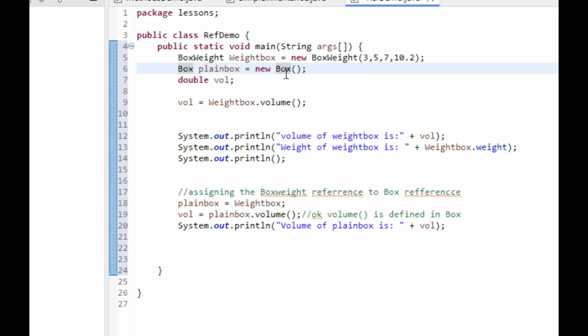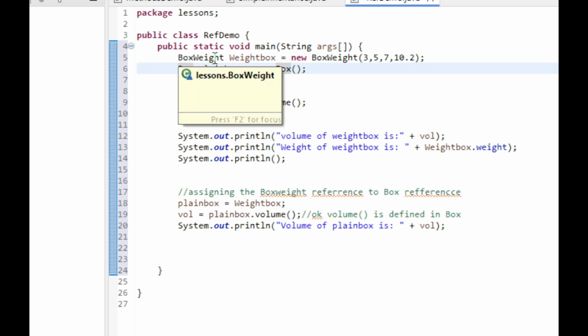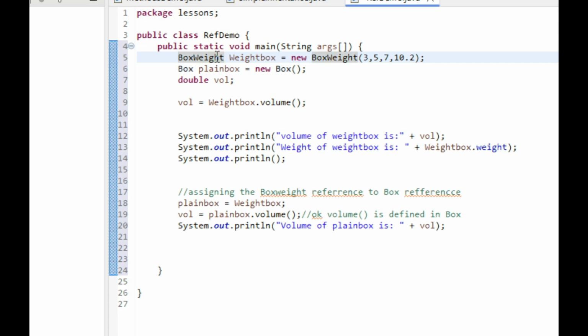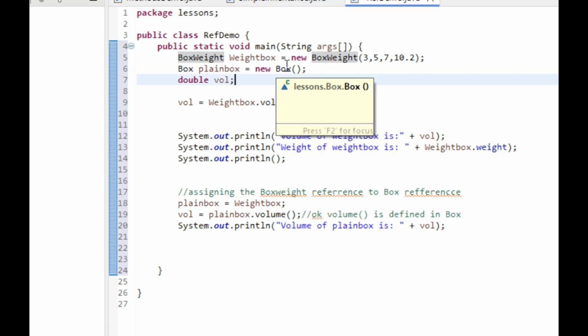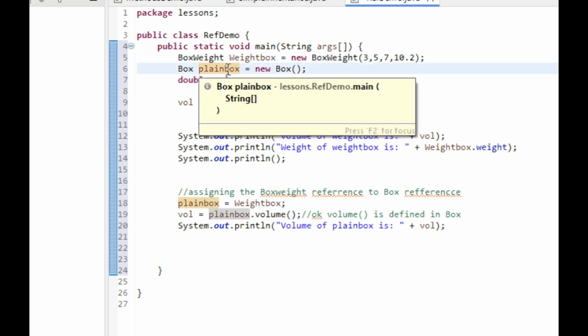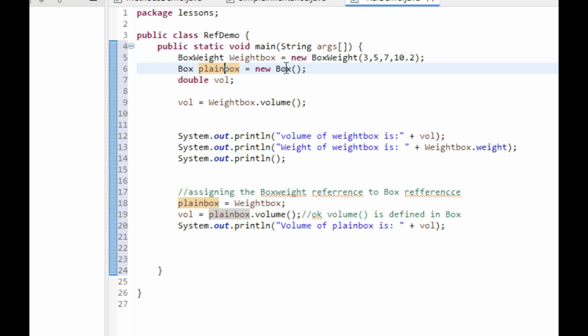Because BoxWeight, as I said before, is a subclass of Box, it's allowed for us to assign the plain box a reference to the weight box. We can assign this plain box, which is an instance of Box, to BoxWeight, just like we have done here.